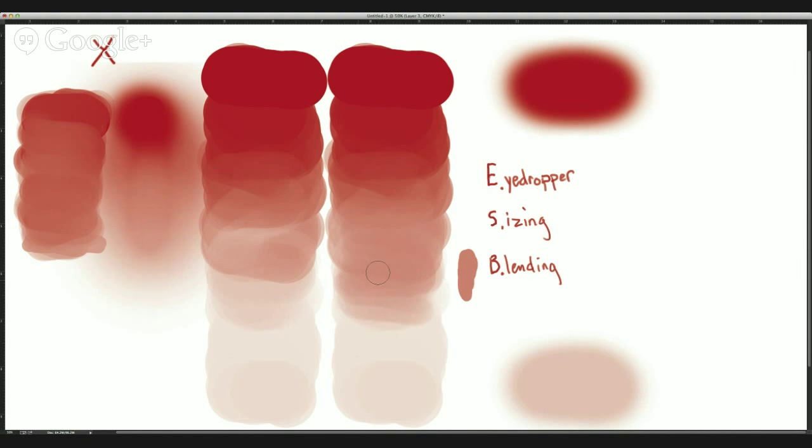Once I get far enough down, I realize I need to choose a lighter color, because this dark pink salmon color isn't blending a smooth transition anymore. I'm over darkening the area. So I go back to ESB, grab a color that I feel is more appropriate, and size it out. Sometimes I can keep the same size, skip the S and go straight to B. That way it's a lot of picking up the color and then laying it down.